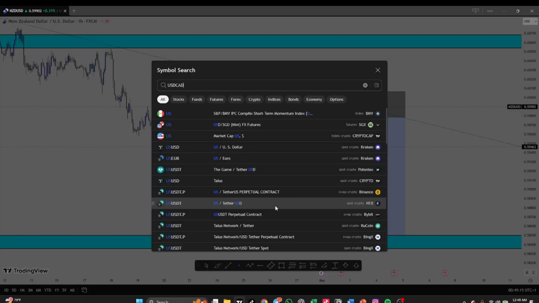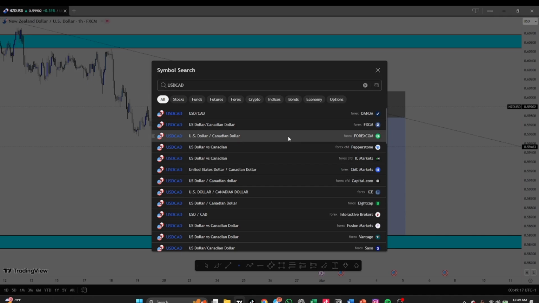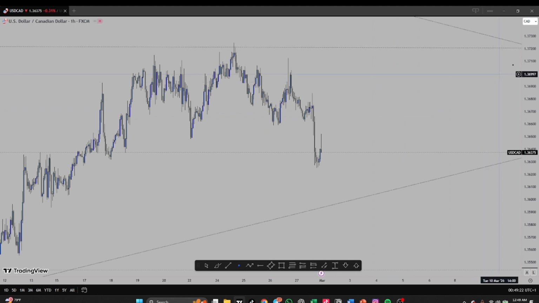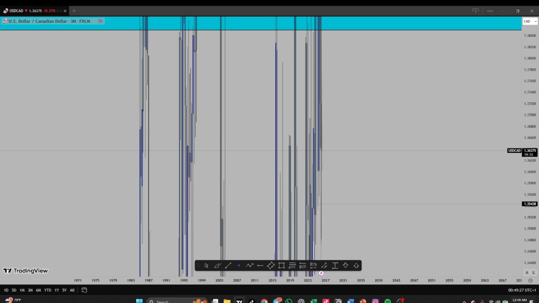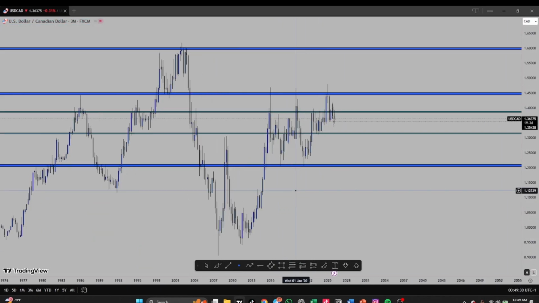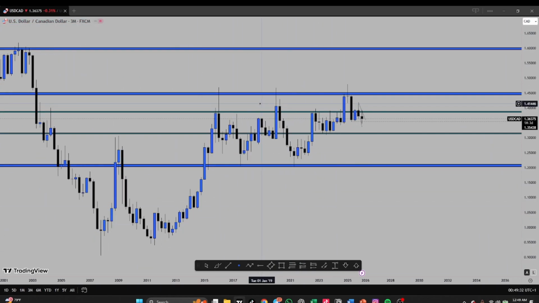Next currency pair is USD CAD. I think this is actually taking more time than expected. Let's make it faster, but still explanatory. On the 3-month chart, the market is bullish. We've been rejecting from this resistance. Buyers are still controlling the lows. This is a low. This part might possibly be another low for us to shoot higher. So I'm supporting the bulls.